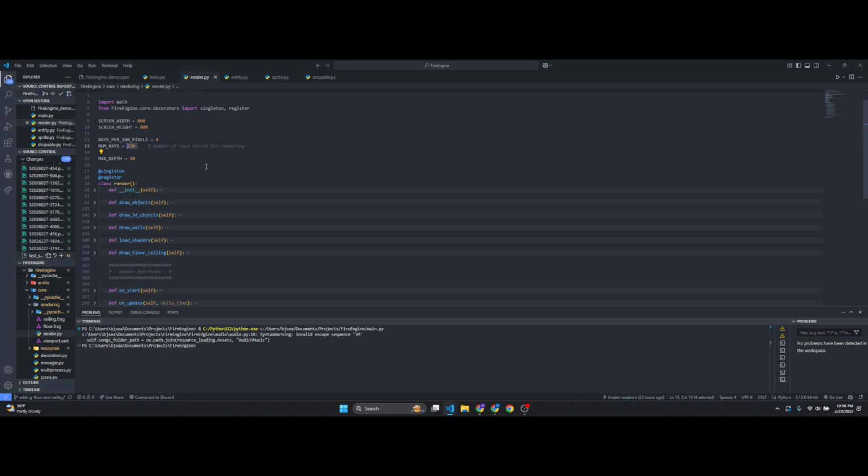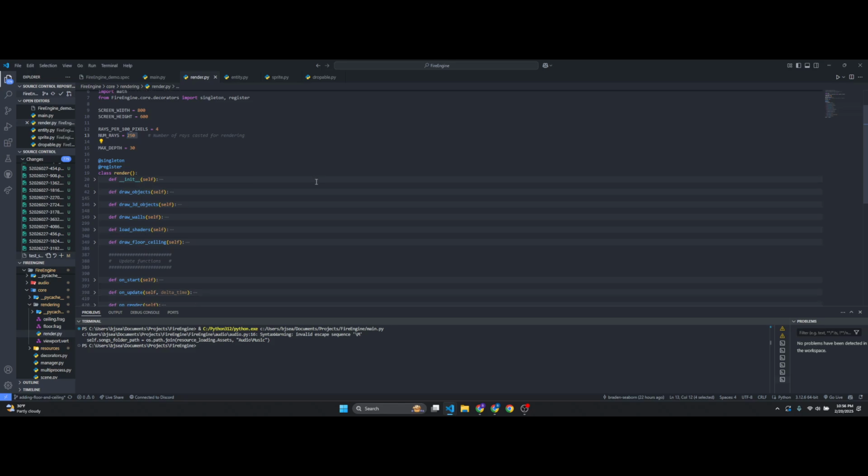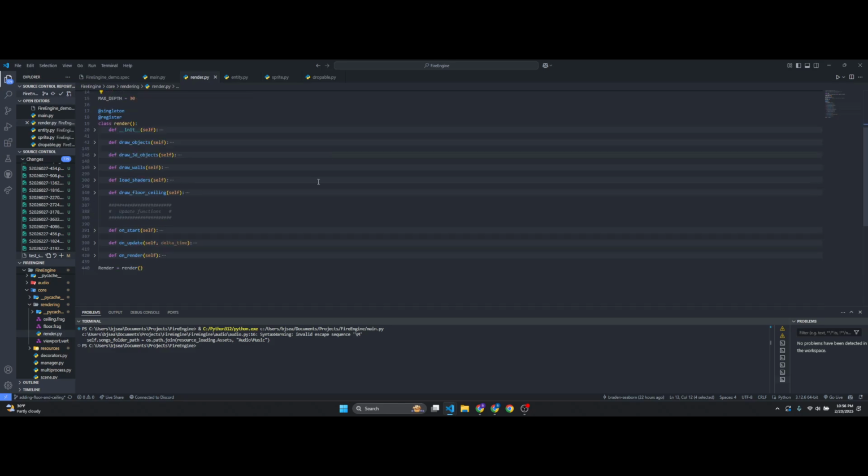From there it creates a 1 pixel wide slice of that texture, and that is then queued in our batching system to be sent to the GPU when we are rendering that frame.